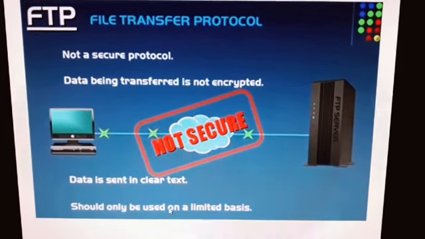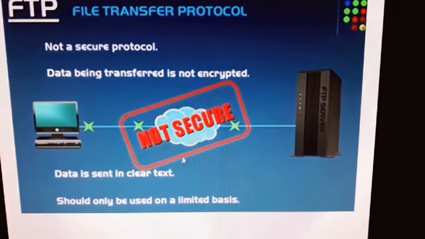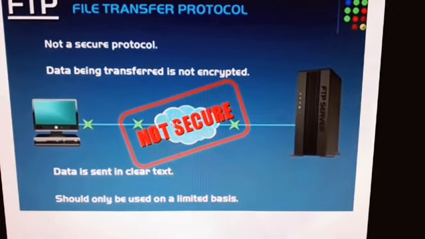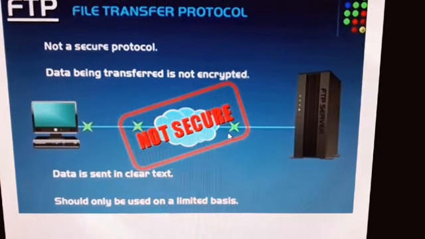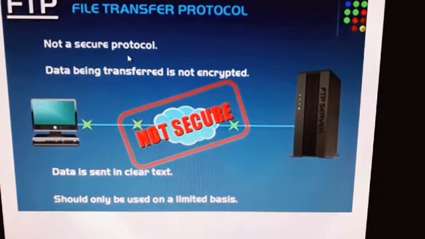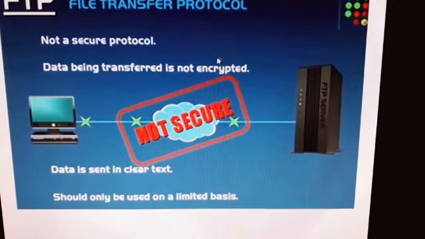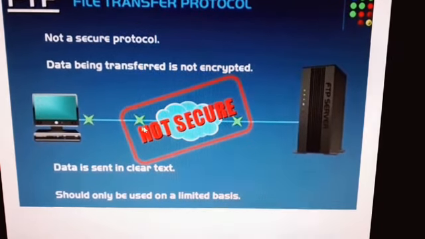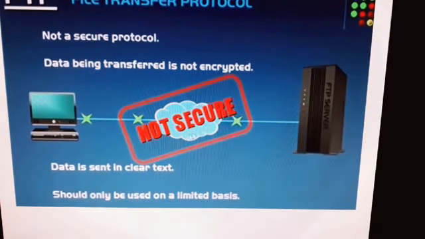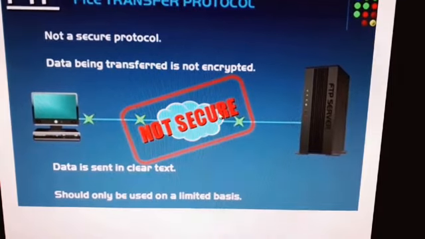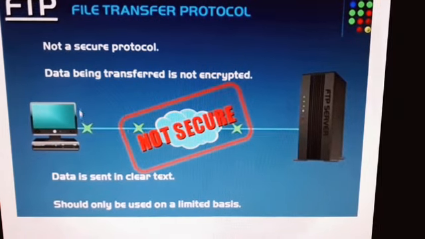After the uses, we'll see the problems, the disadvantages. The first disadvantage is that it is not a secure protocol. Whatever data or files we send via this protocol are not secure. Why do we say so? Because it does not undergo the process of encryption. That means the data is not encrypted, and when encryption is not there, security issues will come. Then we may lose our data. That is one of the biggest disadvantages of using FTP.